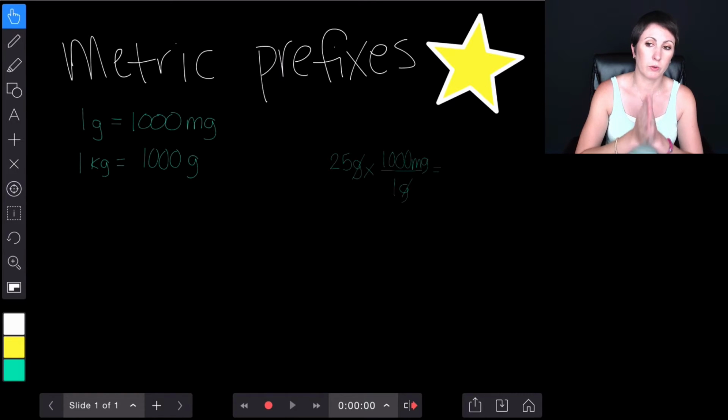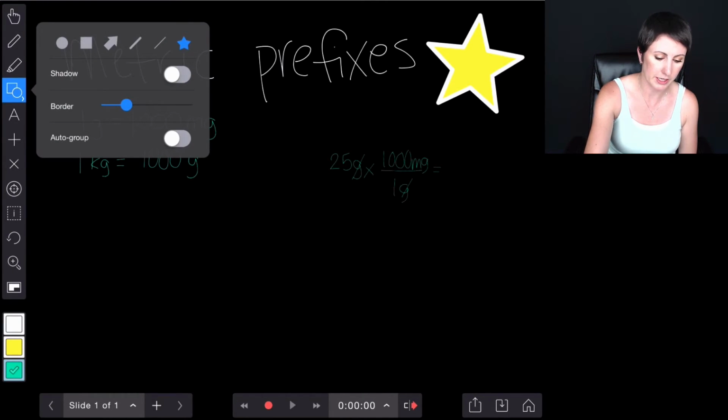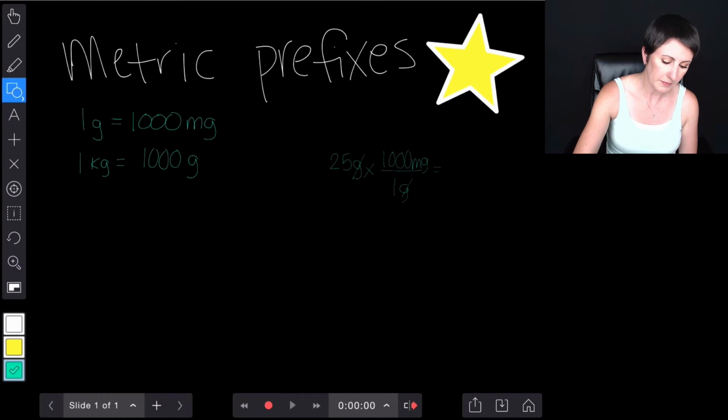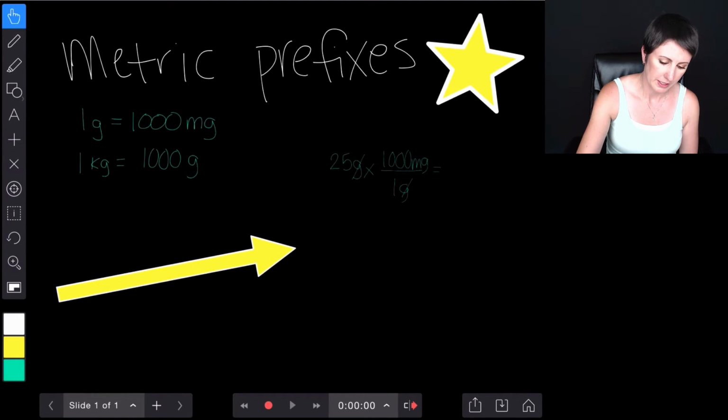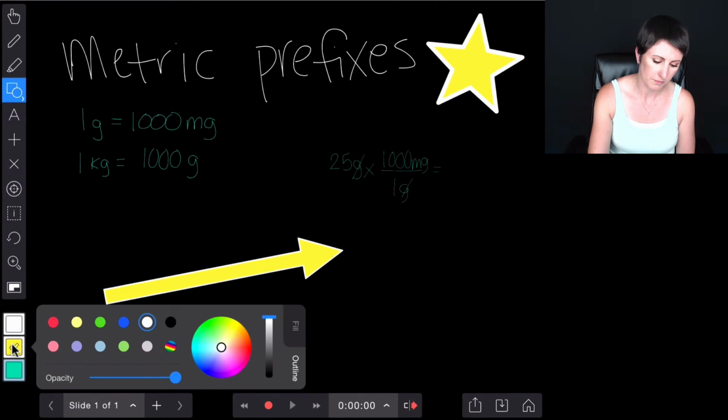Also, we did a very quick overview of adding in shapes. Again, to add in shapes, you can add in anything. You can add shadows to the shapes. The key thing is to remember that if you do that, the colors down here at the bottom are what your shape's going to take on. And remember, they do have a border to them. So if you want the border to be different than the fill color, you need to go in and fix that. Otherwise, you might get some funny fill colors in there.